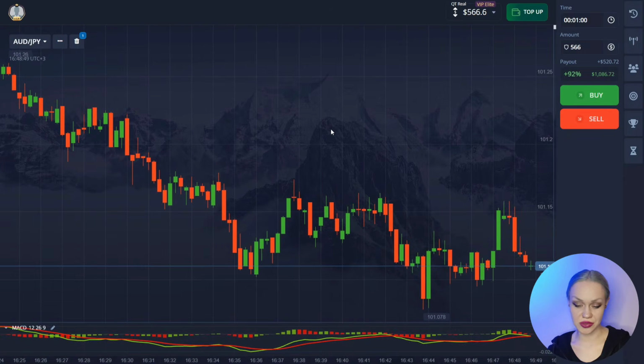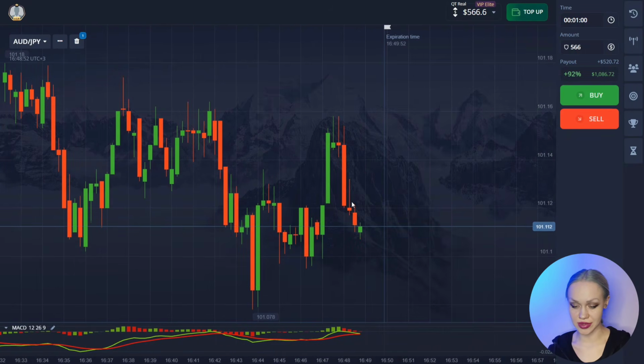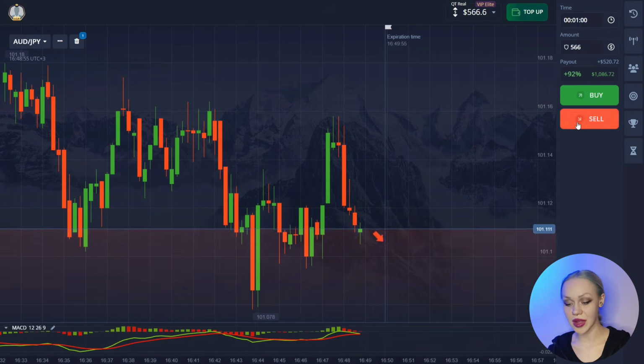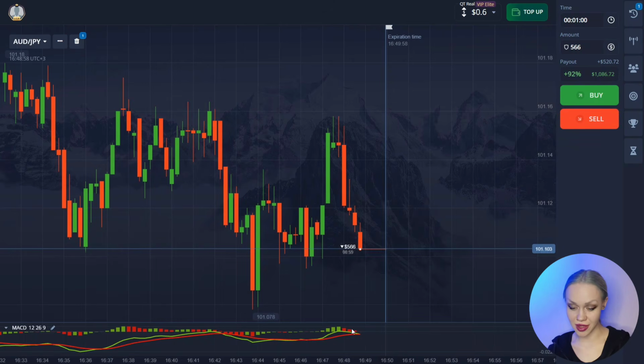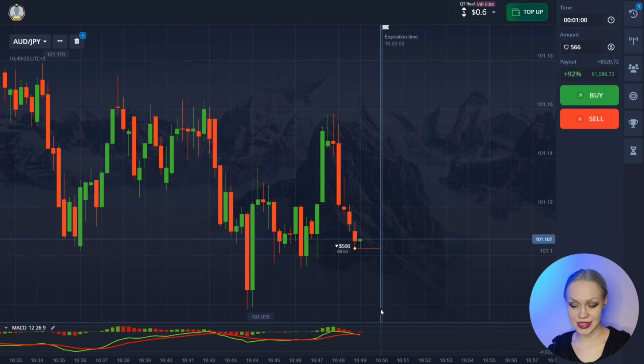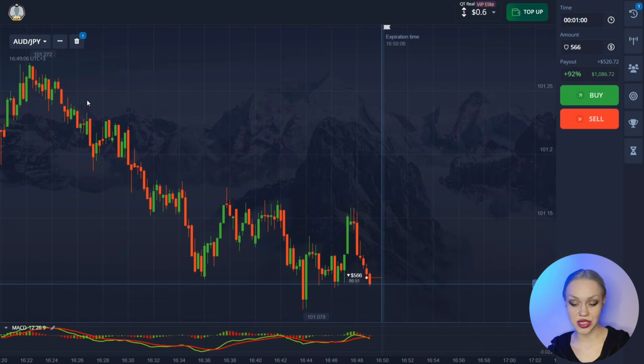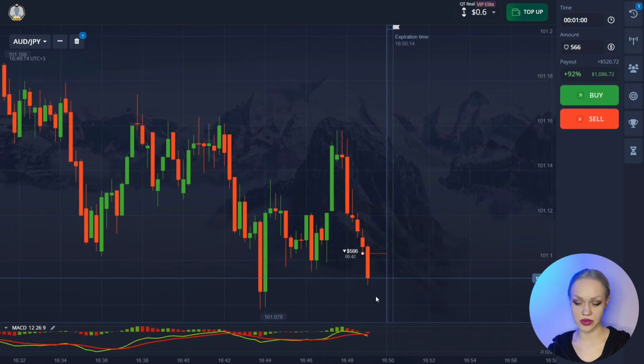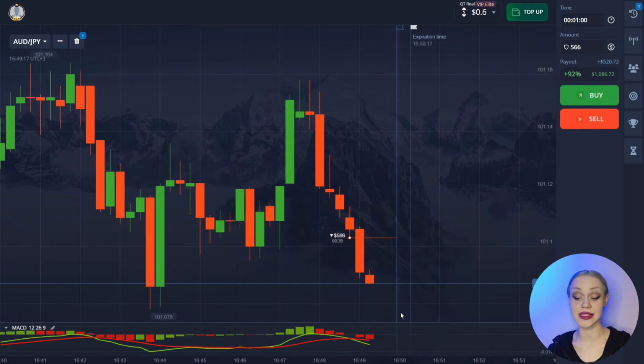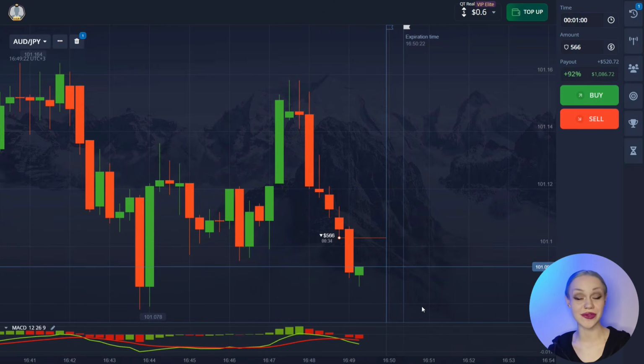Here the price is moving in the downtrend and is currently showing a decrease. We open a trade for a fall because our moving averages are connected on the indicator. That is, we understand that the price has the potential to decrease. At the same time, the main price highs on the chart become lower. And now the price is moving down mainly with red candles, so it's more likely that in the near future the price will continue to move down in a downtrend. We will try to make money on such a price fall here, so let's wait for the result.